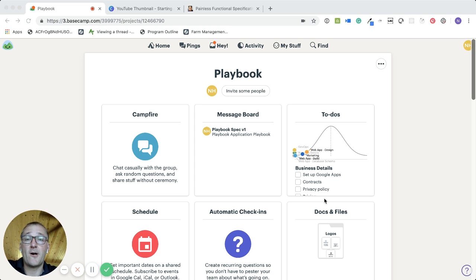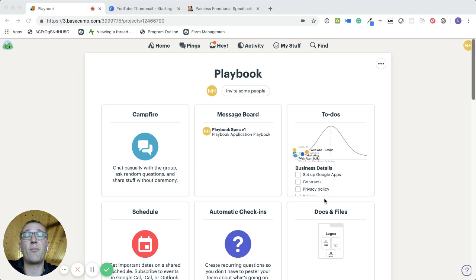And so I've started using Basecamp to track to-dos. Also a big fan of GitHub issues and GitHub projects. I don't have experience with every tool, but that's just what's worked for me. So that's a big pain point that we're trying to actively fix, and I think we've made really good progress on that. The other one is just building out a thorough specification.